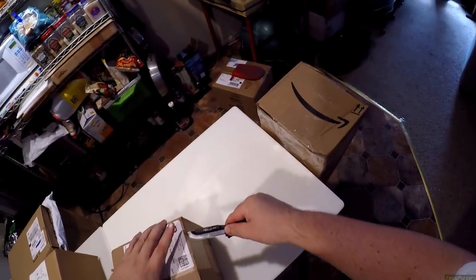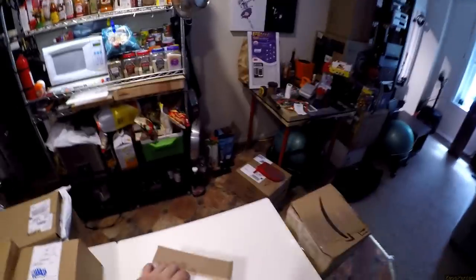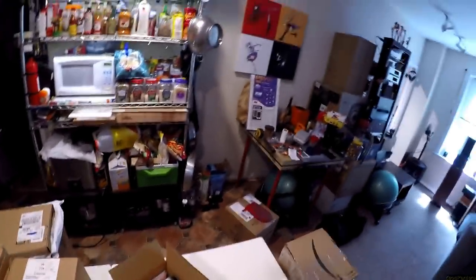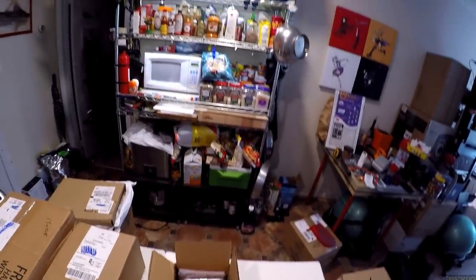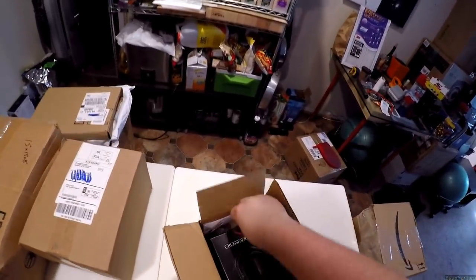a certain someone who happens to be a Polish vampire had to send Vmodas to me so that I could forward them to him in Poland, because the shipping from Vmoda to Poland was insane and I have a business account, so I don't know why that's a thing. Oh, I don't have to take them out of the case?